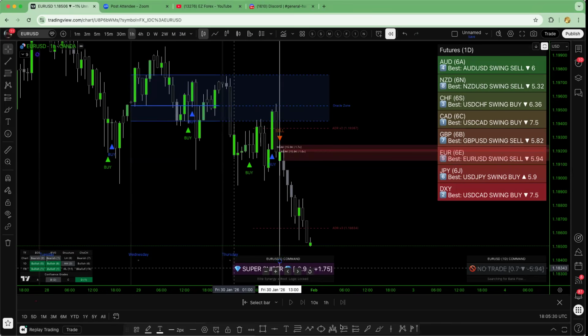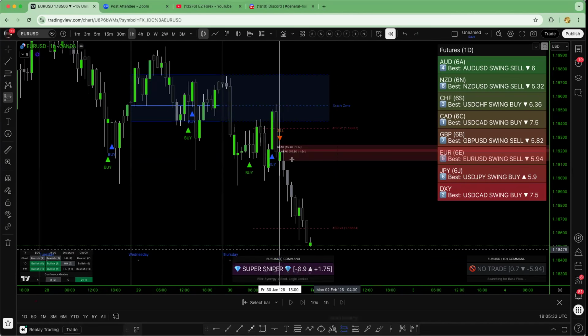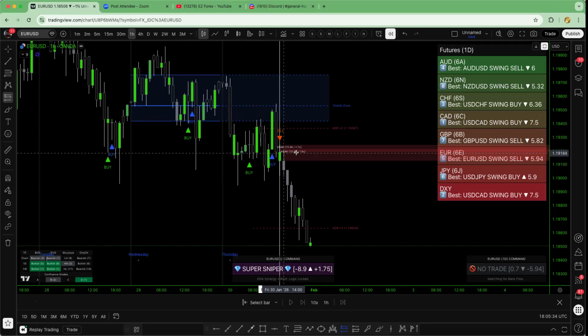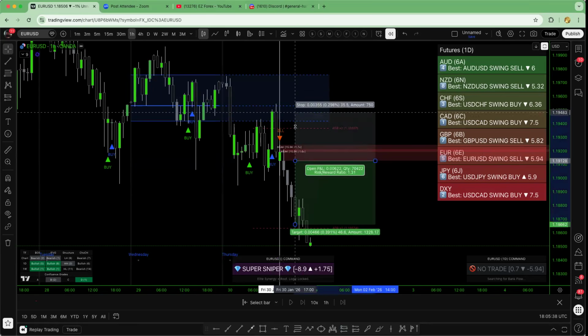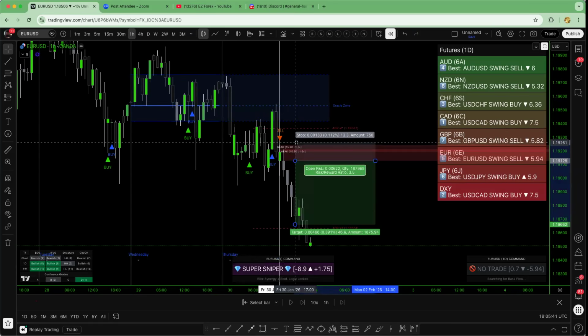And again, for some people, like I've said with the zones, I don't want to just use them and say they're solid right now, but you would have got in. I don't know if this was a buy or sell candle, but let's say you got in here. Boom. Look at this. Stop loss at the top of this zone here because it's told you that there's buyers trapped here. 1 hour buyers trapped in this area. So ideally, buyers shouldn't be going higher than this area because they're trapped in this area.